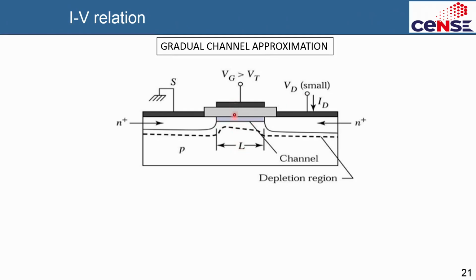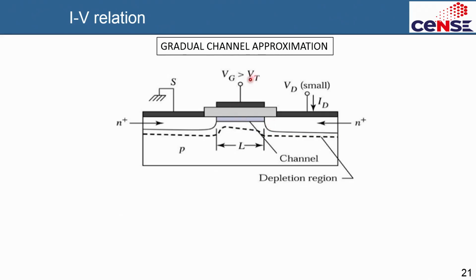If you remember from the MOS capacitor, I told you this is the x direction, for example, but the nomenclatures can vary. For example, I might call this x to make it simpler, and this is y, that does not matter. So, in this perpendicular direction, you will have a band bending, you will have a channel that will form and a band bending over here. And in this direction, you will have a potential that you are applying here. So, there will be a gradient of the potential over here.